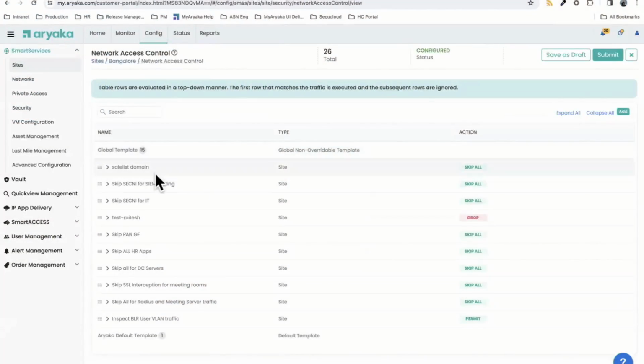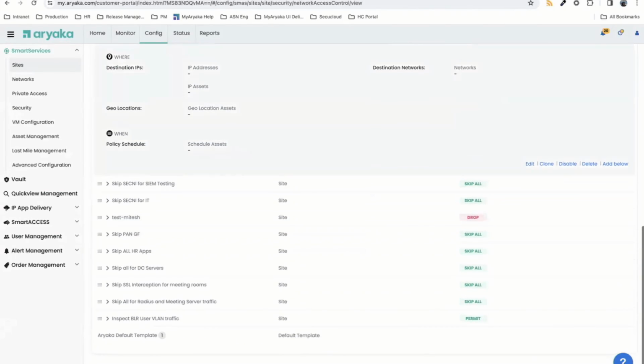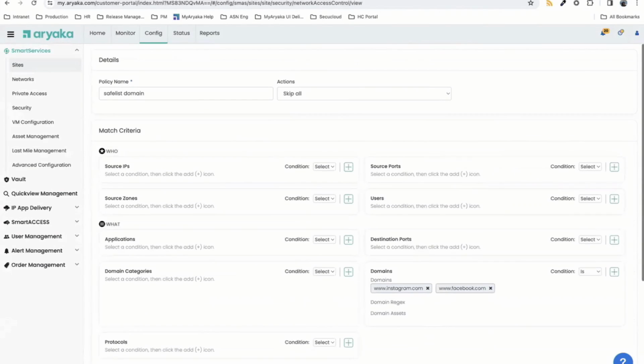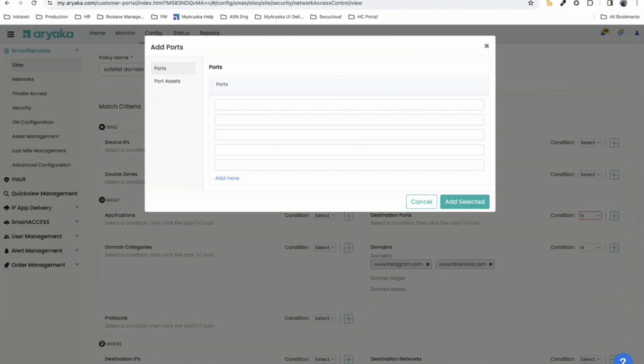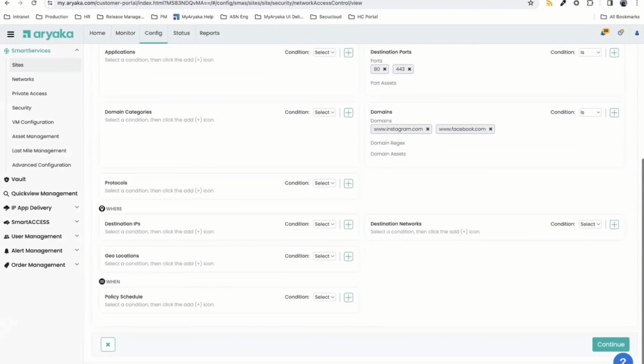Okay. I'm going to not save this because this is actual live config, but you can. Actually, I should so you can see what that looks like. Hang on. Sorry. So I am going to, let's say, just because I know what this is and I'm not going to break anything, I'm going to say destination port is 80 and 443. Okay. Because I wrote this policy yesterday.